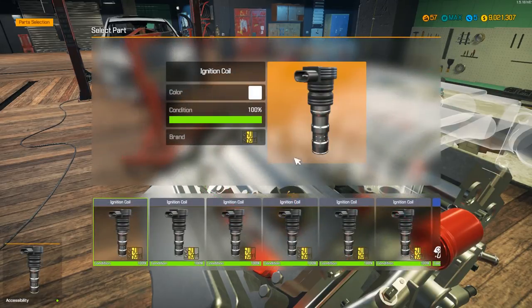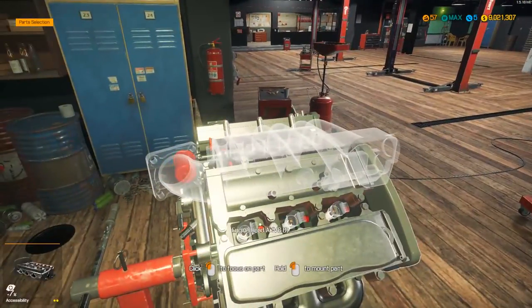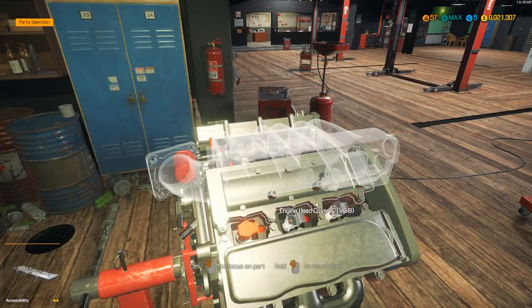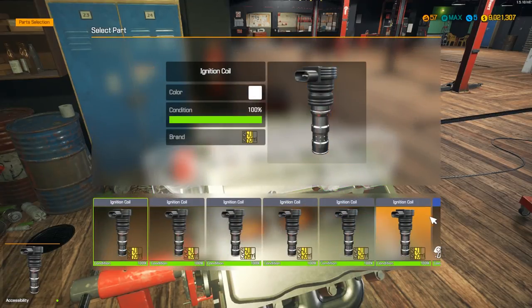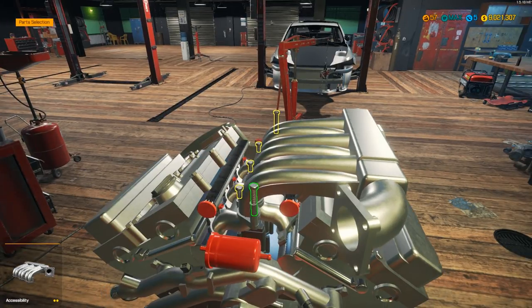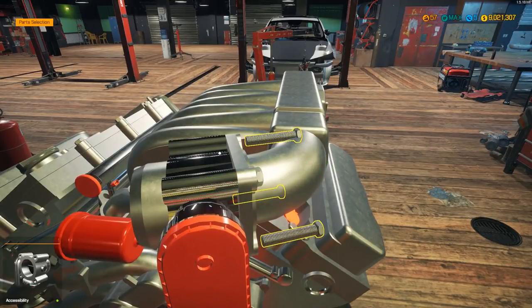Yes. I still think this needs to get worked over again. If I don't want to have an ignition coil here, like, say, I bought the performance part, that should be the first thing that comes up. That's the most monies. That's what cost me all that change, all that cheddar. Why do I have to go through all these options? Why? Throttle V6. Performance part. Beautiful.